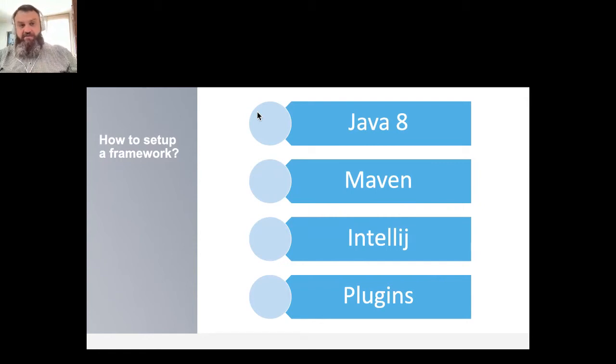You need to have Java on your machine. So we are now switching to technical stuff. You need to have Java. You need to have Maven. You need to have IntelliJ, and you need to have some plugins in IntelliJ. If you have those things, you are able to set up your framework in 5 minutes. So these are kind of prerequisites. What most of us, I believe, working as testers, working on automation, working on running scripts, probably do have on our machines, so it shouldn't be a problem.